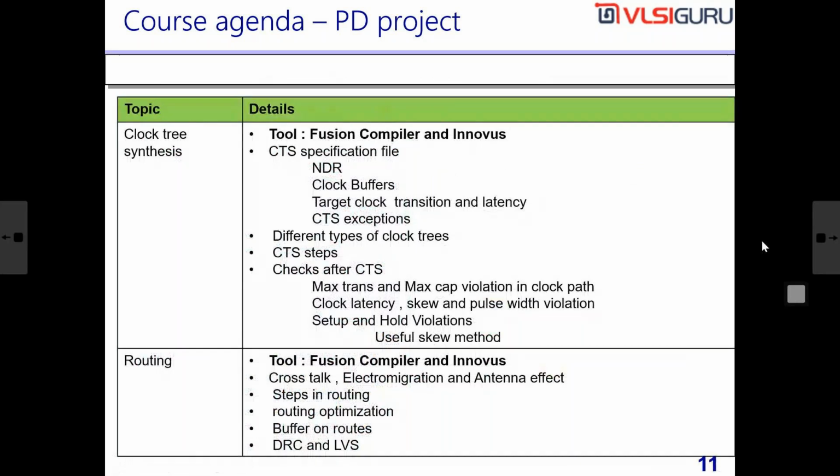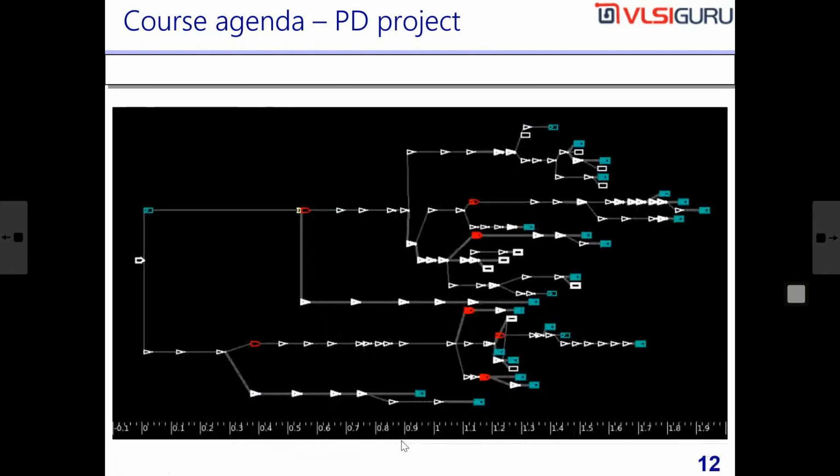Next is clock tree synthesis. All these things we discuss in clock tree synthesis. Next we do routing. These things we discuss in routing. This is a clock tree building. This is a clock tree. The pink and water-blue colors you are seeing are flip-flops. In this region, I don't have only one flip-flop. I have 50 to 60 flip-flops, but we have merged them to show only one flip-flop.